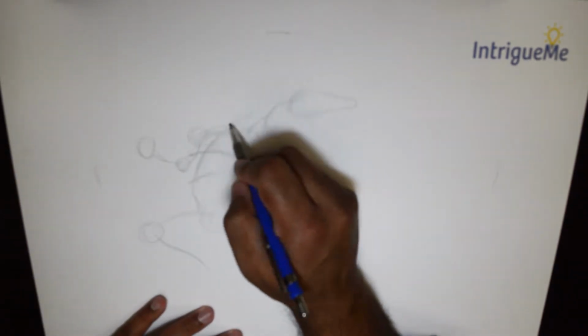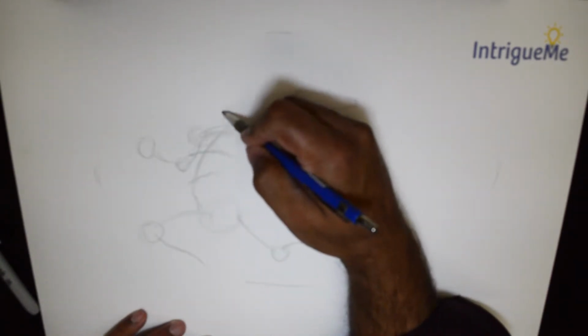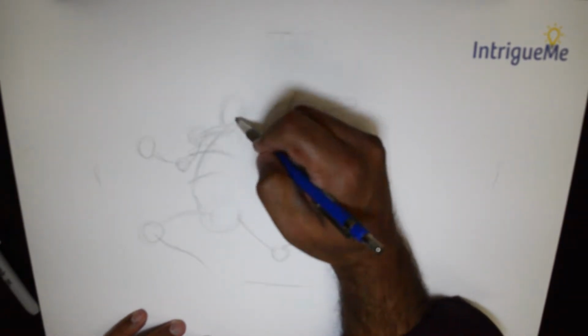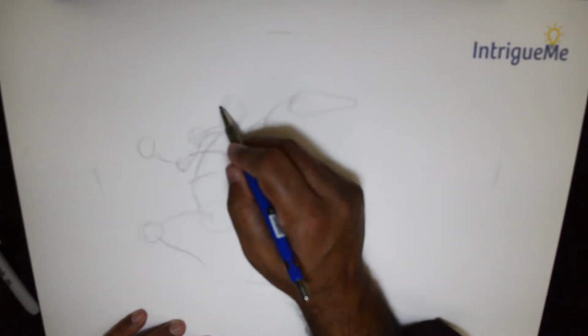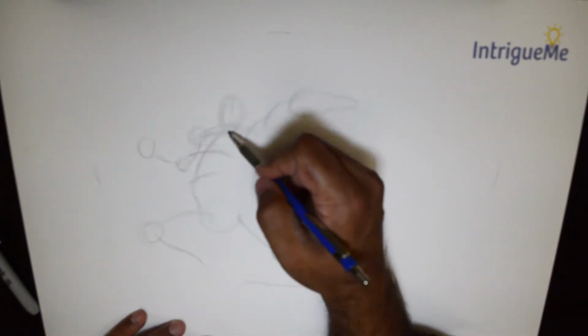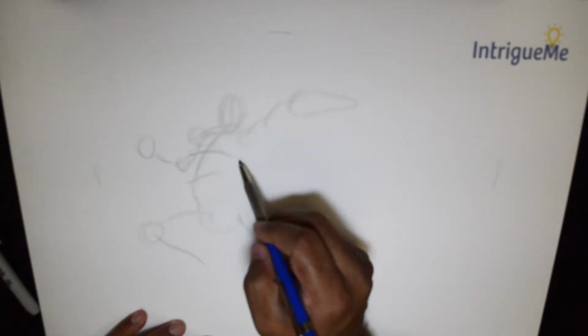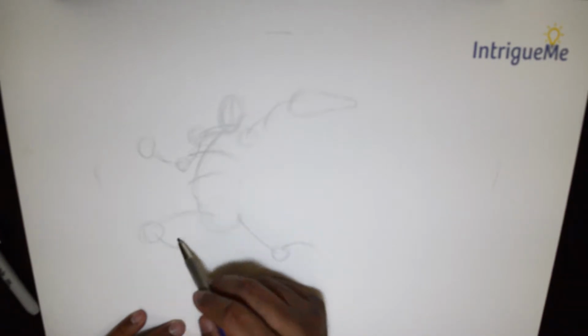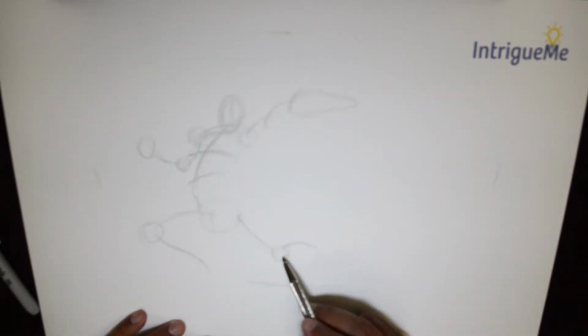another circle right there. The purpose of this little exercise is to make that skeleton, and right here an oval like that. And it's going past that first arc that we made. So here we go again. Arc, arc, arc, arc. That's another line right there. Another line like that. Arc, arc.